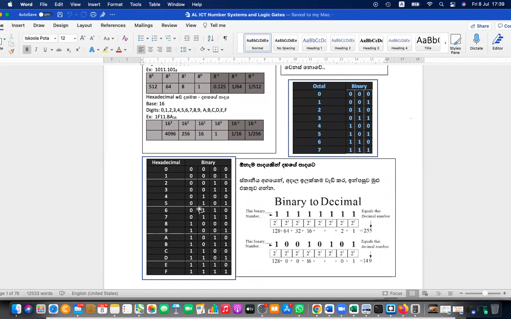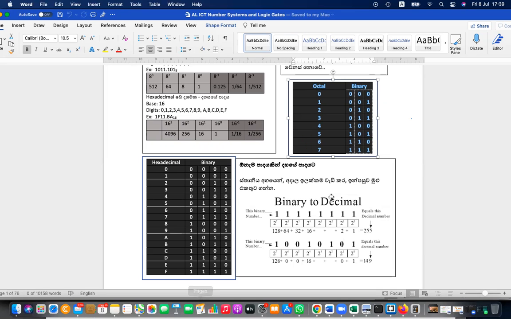And please remember these two tables that we have already learned. There is this octal table showing octal digits to binary digits. Actually, we are using 3 binary digits to represent. And here, hexadecimal to binary, we are using 4 binary digits to represent the number. Anyway, there's a pattern: 0 1 0 1 0 1 0 1, then 0 0 1 1 0 0 1 1, 4 zeros 4 ones. Here also the same pattern repeats: 0 1 0 1, 0 0 1 1, 4 zeros 4 ones, 8 zeros 8 ones. So that is the hexadecimal table.